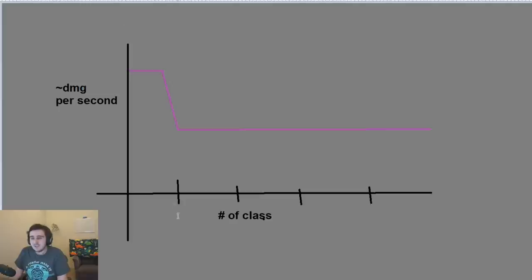Let's label these as well. This is going to make all the math teachers out there really proud. I'm putting some labels on the axis here. All right, we're doing it. Cool. So that's what something like a demon hunter would look like, right?